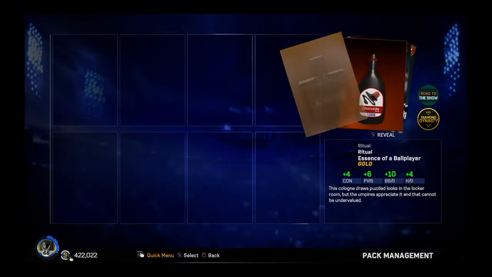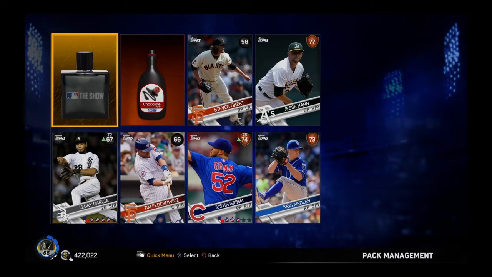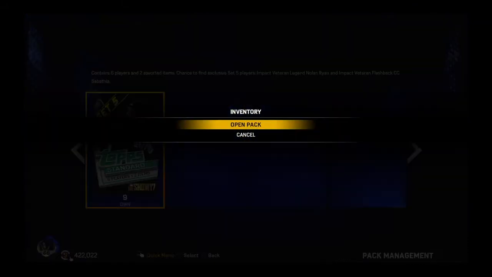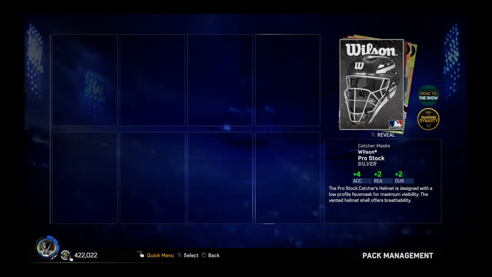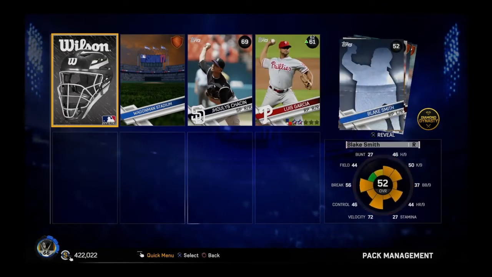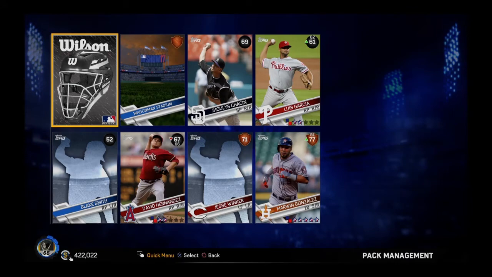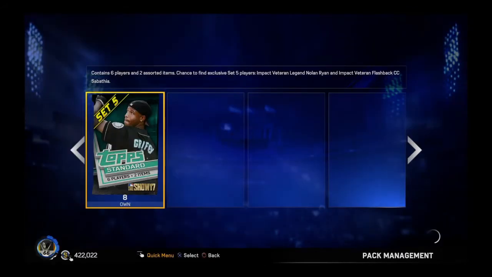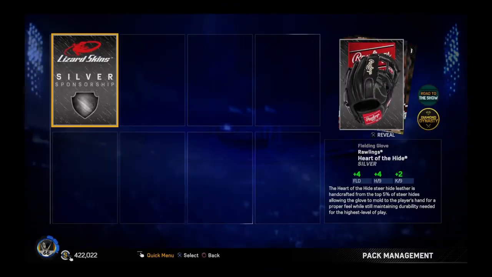First pack, we got the Smell Good and the Chocolate Syrup, and all commons and bronzes. Okay, we get a Cubs player. That's always good. 99 packs, let's go, baby. See a lot of commons, see bronzes. Alright, send me some luck in the chat, y'all. And next pack, give me some.